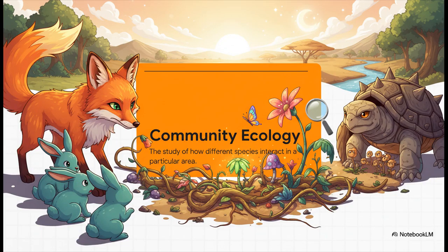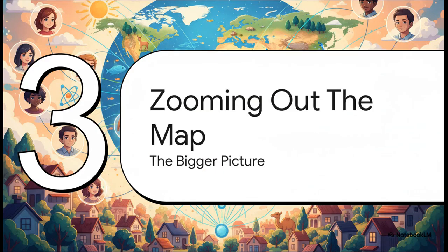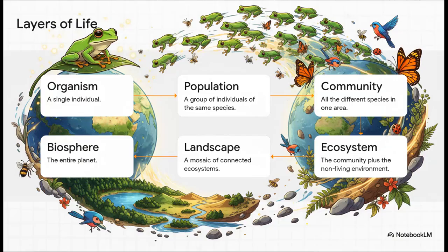It's called community ecology. This is where we study the drama of the neighborhood, all the competition, the predators, the prey, all those intricate interactions that decide who gets to stay and who has to go. So, we've looked at our frog, we've met the neighbors. To really solve this thing, we need to pull the camera back, way back. We're going to zoom out and look at the entire map of life. And this is where it all clicks into place.